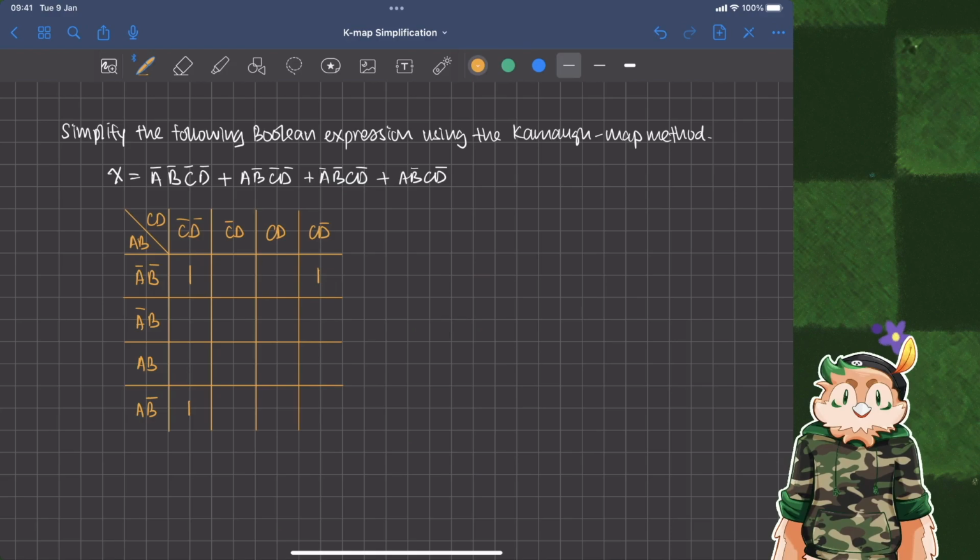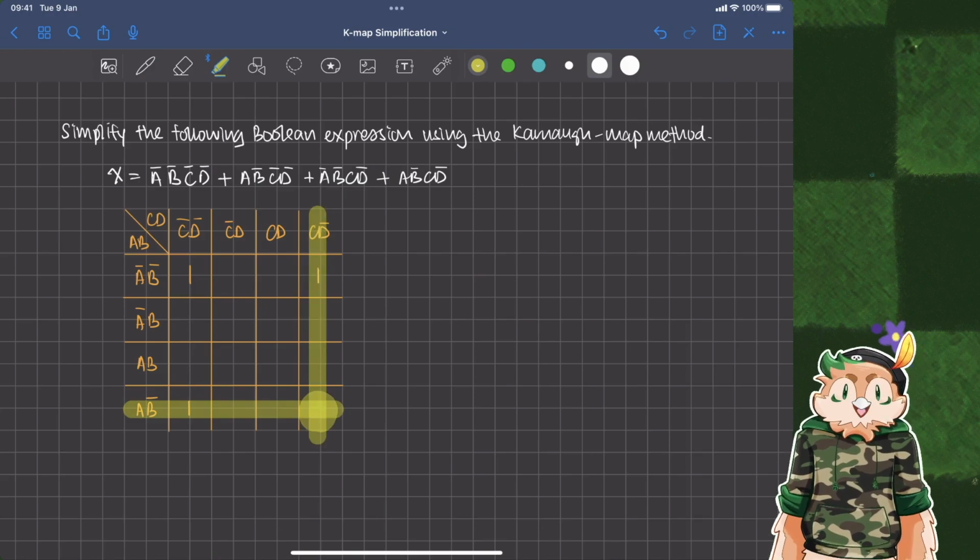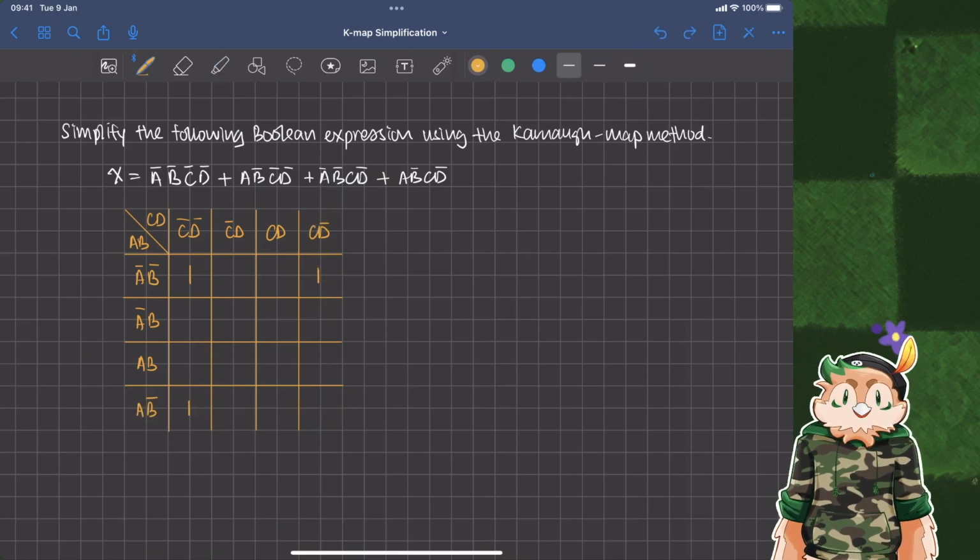And then next up, we have A, B bar, C, D bar, which gives in right about here. And then we populate the rest of them with just zeros over here.